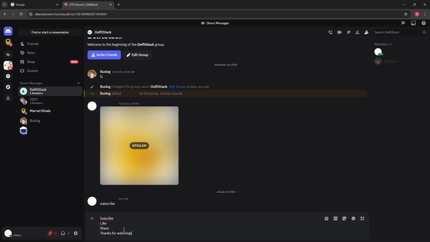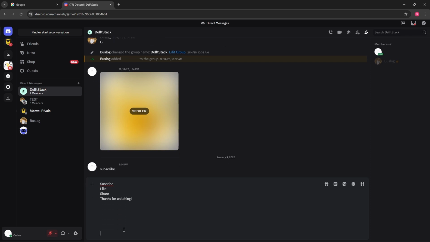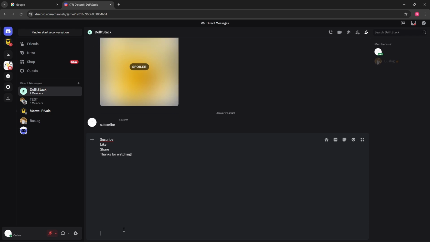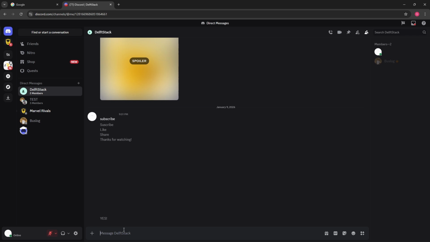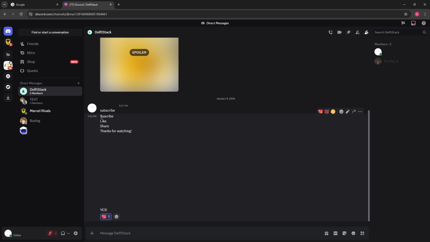After that, you can do as many as you want based on your preferences. As you can see over here, you can do that and skip a line. So pretty much this is how it will look. As you can see, it is one whole message that I have created over here. So this is how to skip a line by simply pressing shift plus enter on your keyboard.